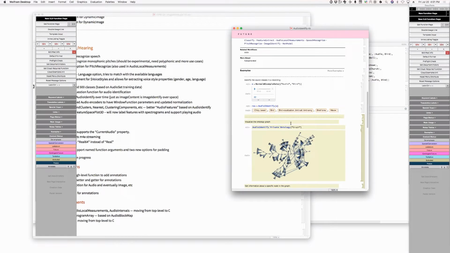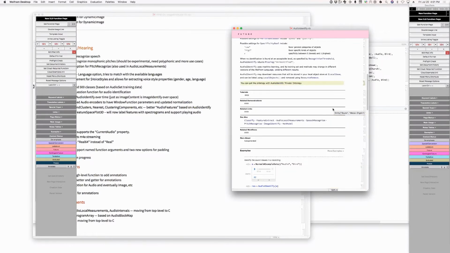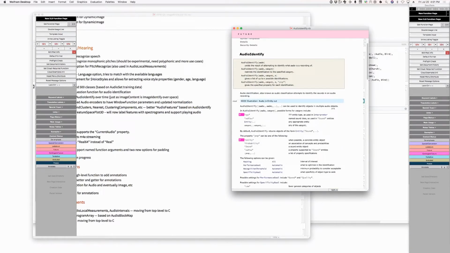Okay, but I don't really get this. In other words, let's think about use cases for audio identify. It's like you have something and it's got a fairly small loop, and it's like, there's a noise. What is it? It's a dog barking. It's a whatever, right? Audio has already been sort of shattered into those pieces, or alternatively, you're trying to tag, just like you are with image contents. You're trying to tag pieces of audio with what they are. Am I right? Parts of audio, you mean, right? Yeah, pieces of audio with what they are.